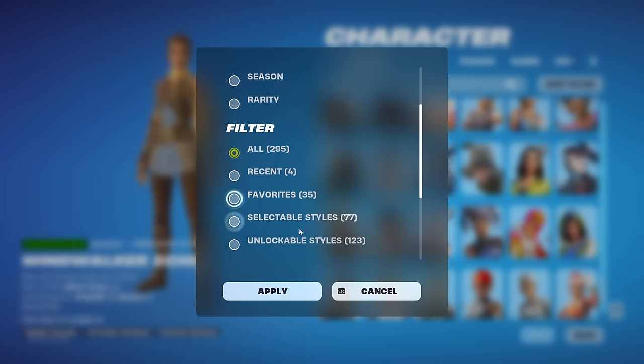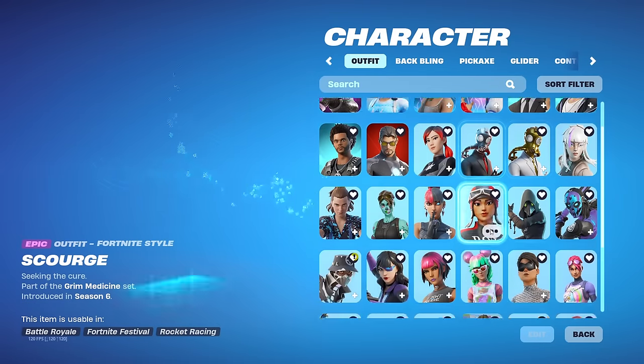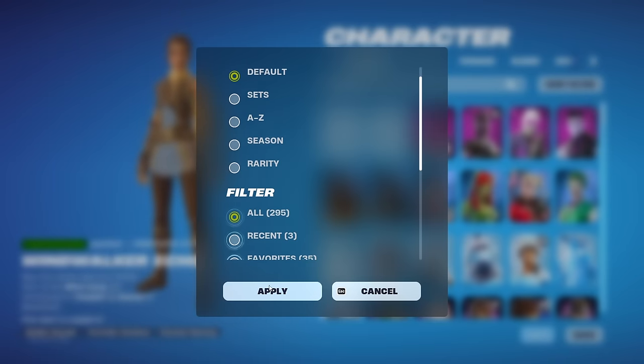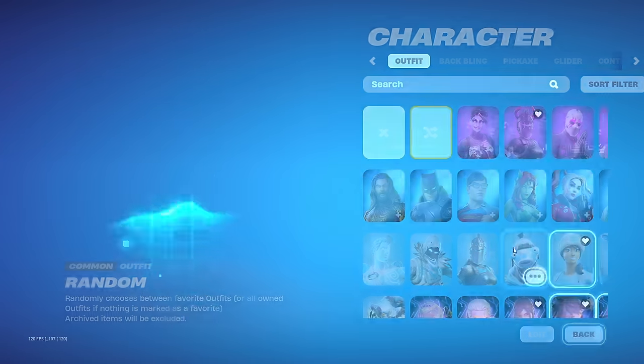Here is my favorite skins. They're all pretty sweaty. In fact, I think I might put on random. I really like these skins. Yep. All right. I'm going to chuck on random real quick. Give me a sec. Me at the top. 295 skins, guys. That's actually pretty damn good. All right. What'd I get?